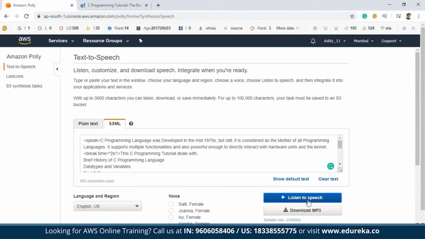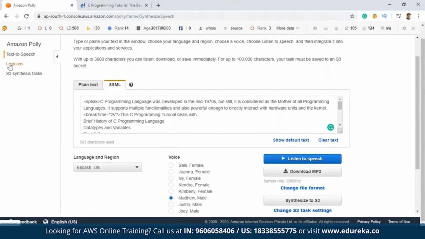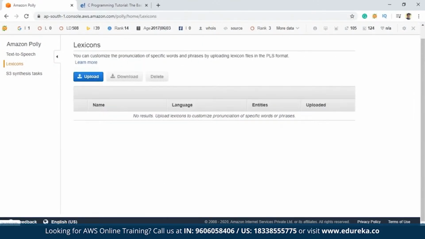And then you can download this speech using this tab. So with this, you can have the audio files of your blogs and you can listen to these audio files whenever you want as per your convenience, maybe on your mobile devices or iPads and other things. So this was one application of Amazon Polly. So let's just move on to the next part here.